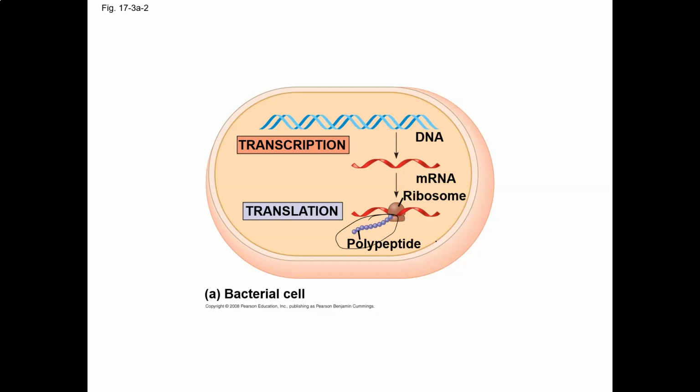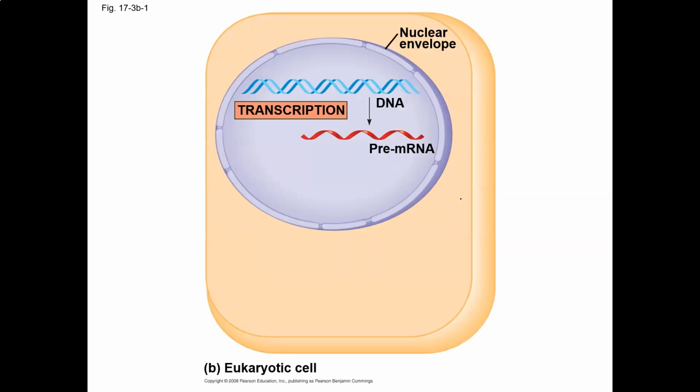And in a prokaryote, that's occurring in the cell. Remember, they don't have intracellular membrane-bound organelles, no nucleus. So this is all occurring inside the cell. And they do have ribosomes. That's why they're showing you a ribosome here, because proteins are always made on ribosomes. We'll look at that in detail shortly.